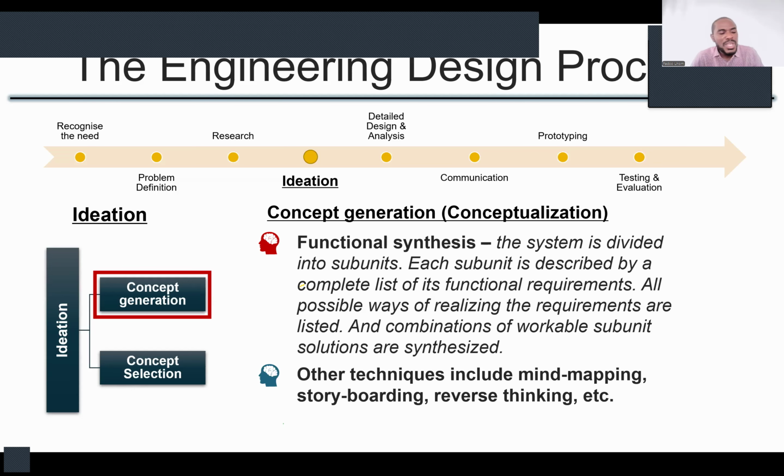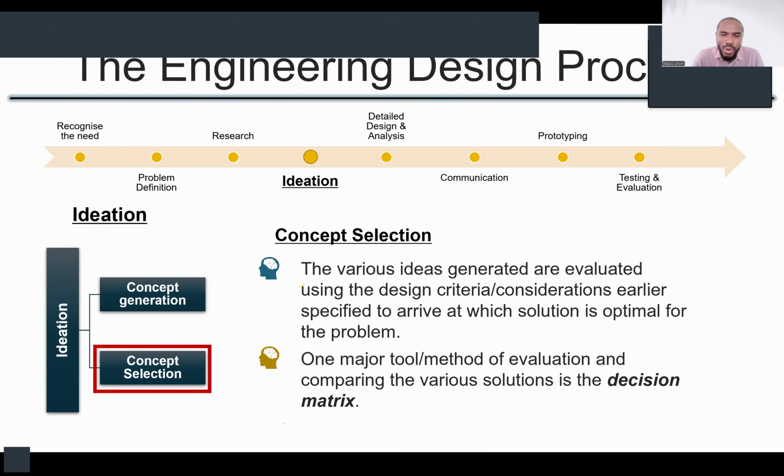Great. Now, assuming you have generated a number of ideas, how then do you select? Okay, and this is what the concept selection stage is about. You evaluate each of your solution ideas in the light of the design criteria or the considerations you've specified. So if it's a cooling system as we've designed, you now carry all your ideas. Is it smart? How much dependent is it on renewable energy?